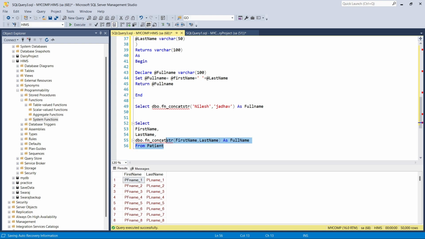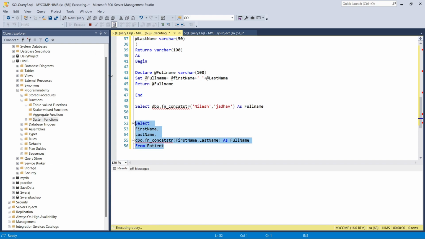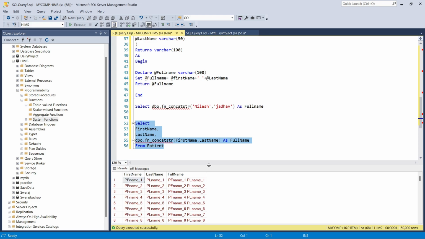That's it. So execute it. So it will return us the full name, meaning first name plus last name.